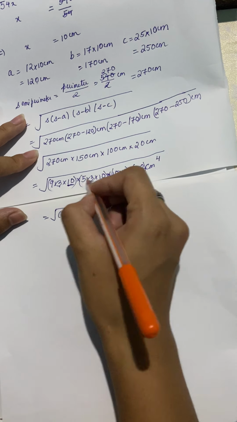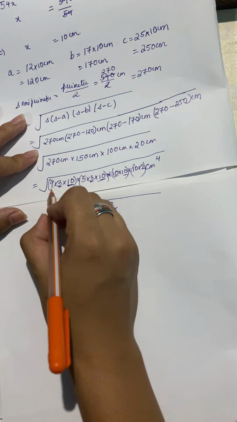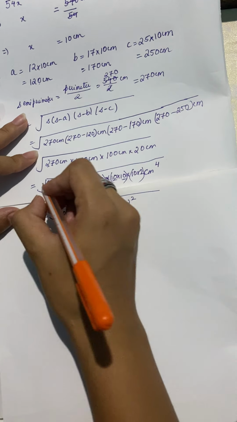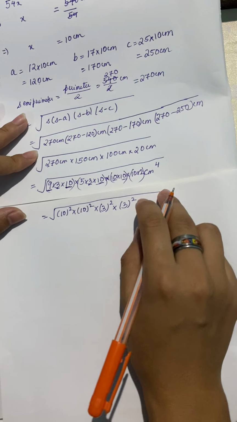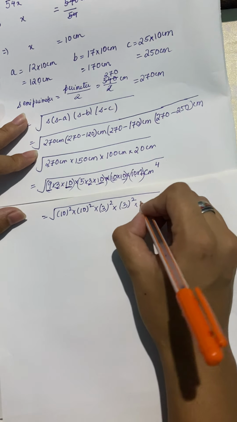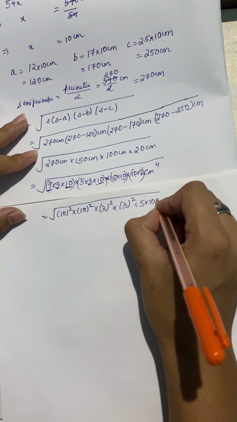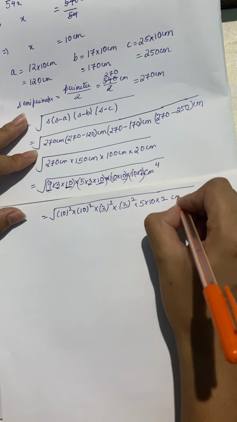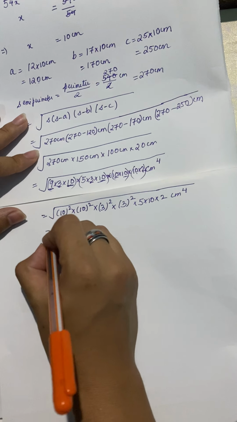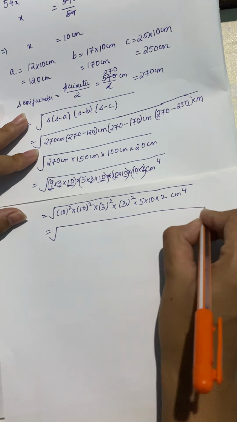Now 3 square. So I've written here 3 square. But what about this 9? This 9 can also be written as 3 square, right? Clear? Now what are we left with? We are left with 2, 10, and 5. So we are left with 5, 10, and 2. If you can proceed directly without this step, I would suggest you do that. I'm including all these steps for everybody so that everyone can understand.